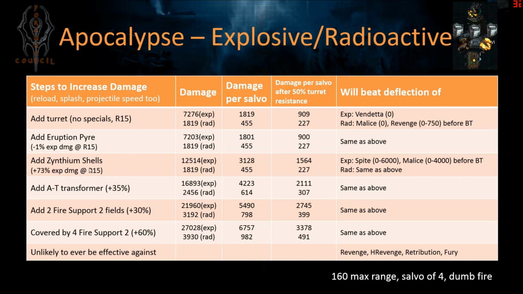When you add the 2 specials and you get the damage a bit higher, now you can hurt the Spites and the Malice before they get to halfway through their BT. So whenever they get to like step 8 or 10 of their BT, something like it, it won't be hurting them anymore. You add the Transformer, you add fire field supports. I mean, it doesn't really make a lot of difference.